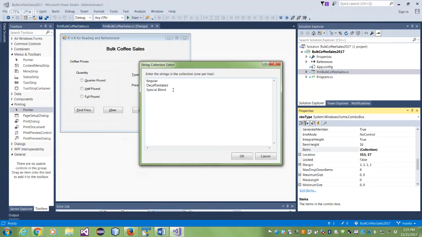Then depending upon whichever you buy or whatever quantity, the price will come and show in the price field. Now, since I'm working with more than 1 number, I have 3 types of coffees and 3 types of quantities, and of course then there will be 9 prices. 3 into 3 is 9. So I'm going to keep these prices not in 9 variables, but in an array of 3 into 3, because I'll have the size of my coffee and the type of my coffee. So I'll be using an array to save the prices of this combination. There'll be 9 elements in all: 3 types of coffees in 3 weights. That's where I'll be using an array to store information.